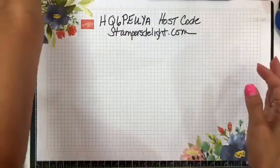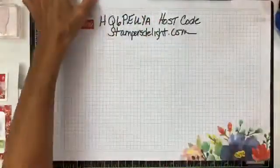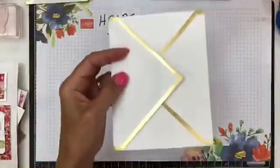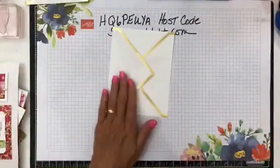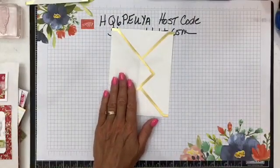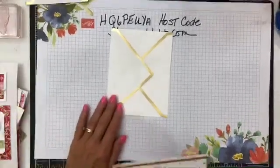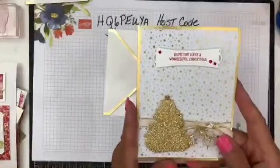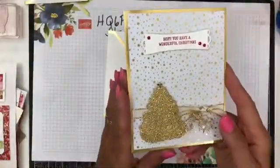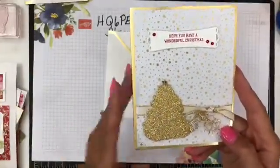A few more that I did using our gold foil paper and cards. Remember, those are in the annual catalog, okay? Don't forget those. I use a lot of these during the, what paper is that? It's from the Most Wonderful Time of the Year kit in the new catalog, Jean. Okay, so here we have our gold trim or foil cards, and you see I just cut out that tree in our gold glimmer paper.